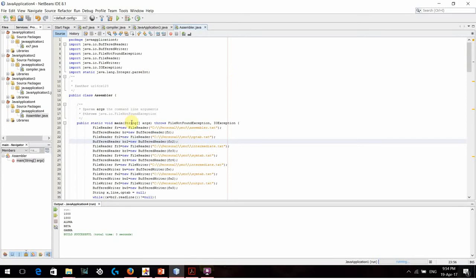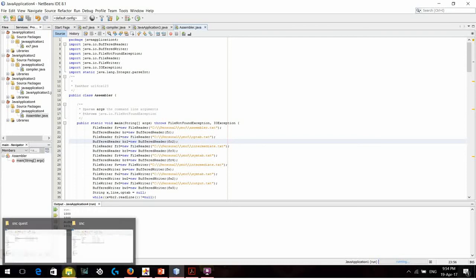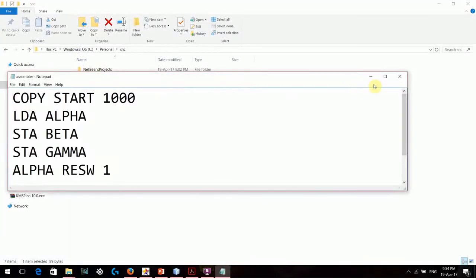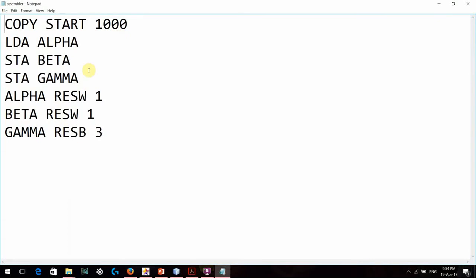First we are going to take in files such as assembler, op table, and symbol table, in which you have the opcodes and everything. I'll show you. In the assembler file you have the assembly level code.